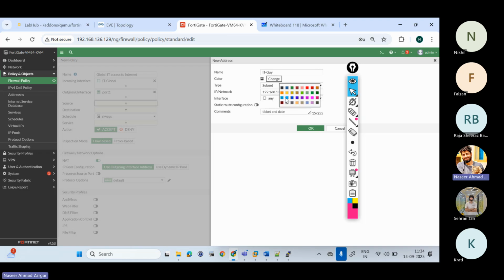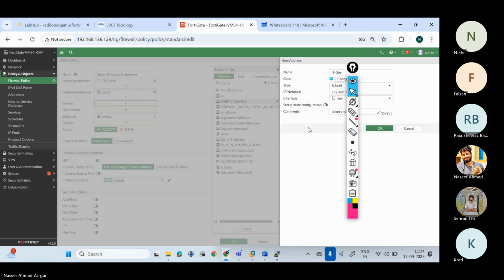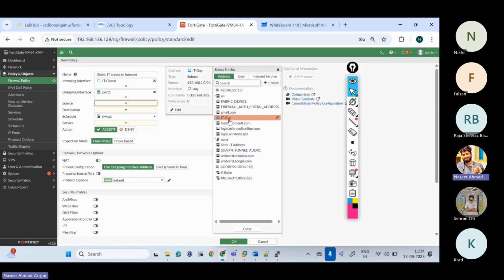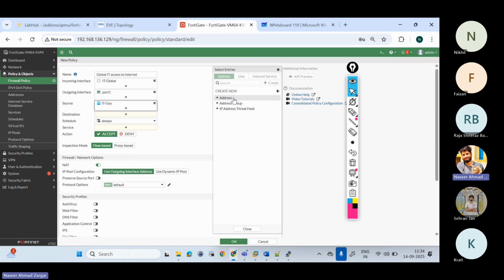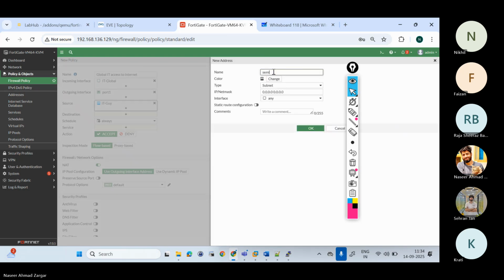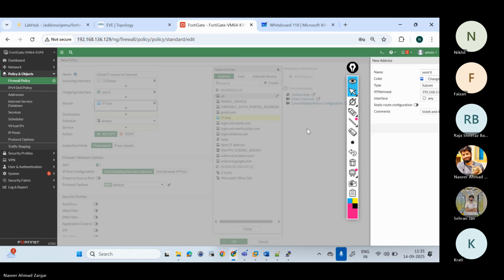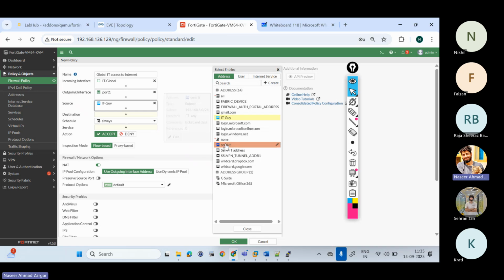I want to change the color as well. This is the IT guy, and then we have semi-IT guy. Maybe change the color to something different. 192.168.5.0/25. I'm just allowing the whole subnet here, not just a single PC. This is your ticket and date. Pick this one and then call this one over here as well.